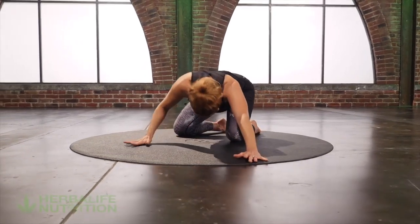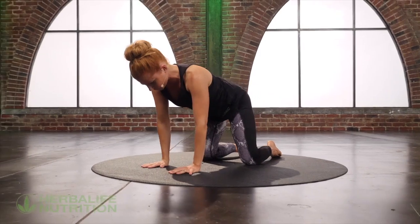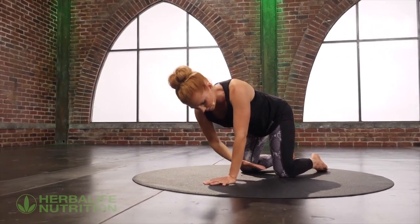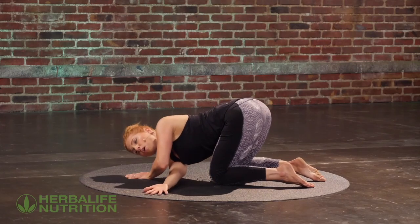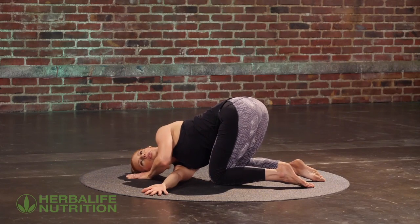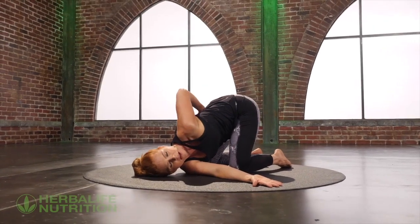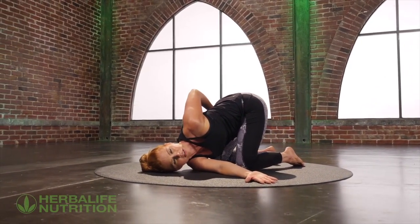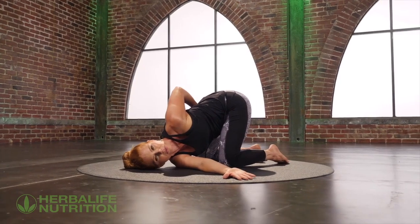And then come back to all fours. Reach one arm out. And now slide it underneath. We're gonna come all the way down to that shoulder. Let your ear relax on the floor and then reach the other arm behind your back. I told you, lots of shoulder and chest opening and back stretches.